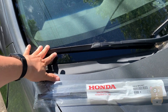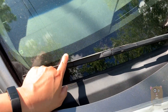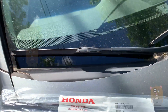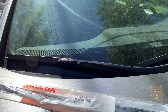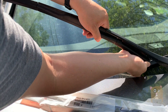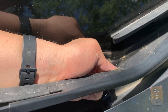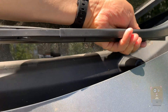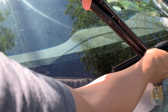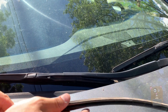Now it's time to change the one on the passenger side. For this one, I'm going to show how to change it without flipping up the tab, without removing the frame — all I'm going to do is remove the insert. Knowing how the insert works makes this change a bit easier. I'm just going to take this part here and on one side push, on the other side pull, so that I'm loosening the rubber insert. I'm just going to pull it out now. Pulling this out directly, then set it back down gently on the glass — don't want to break the glass.